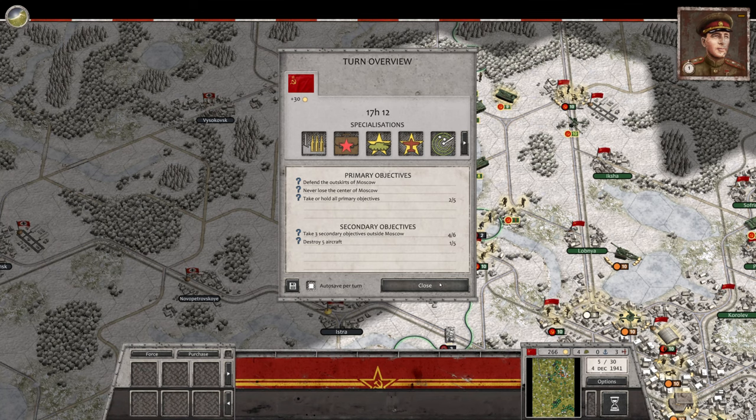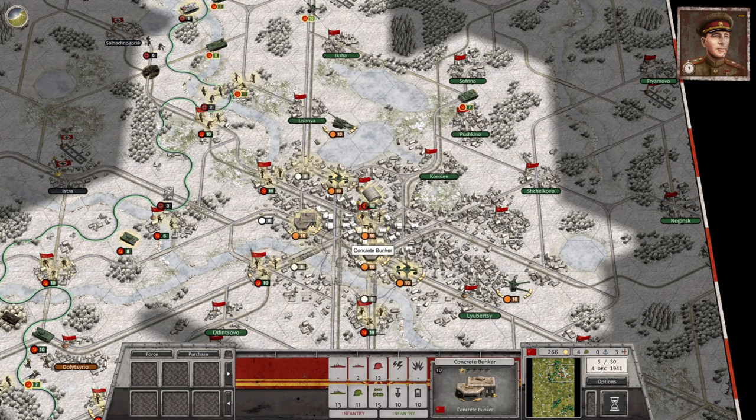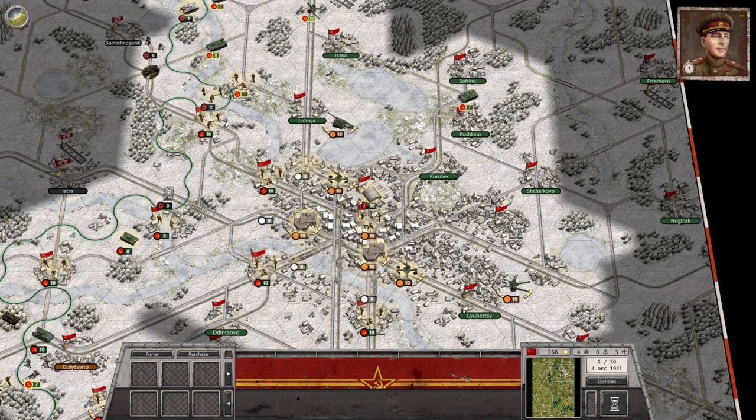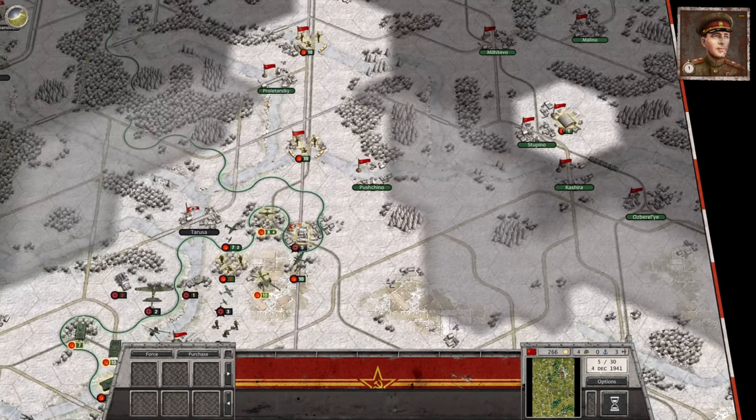Interesting. Okay. All right. Kotka is confident that the main German attacks may break down soon due to heavy losses. Prepare to strike back. Infantry units on the outskirts of Moscow are now put under your command. All right, we got +4 air. No, +4 land, +3, and 100 RP. Cool. We can do it. Yes, sir. We will be more than happy to do that.